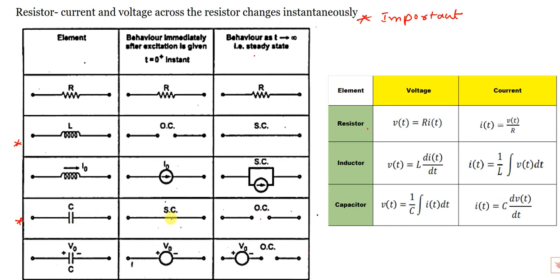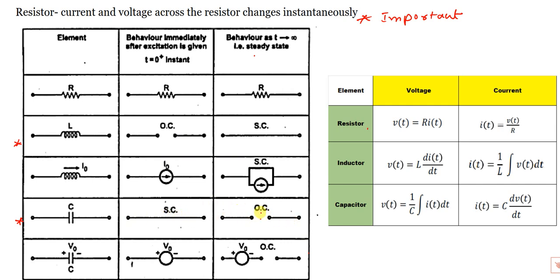If you write it as an open circuit, your capacitor will not charge at all, because with an open circuit the capacitor is not going to charge. So how to remember: if your capacitor does not have any initial charge, just after switching, the capacitor acts as a short circuit and it will start to charge.